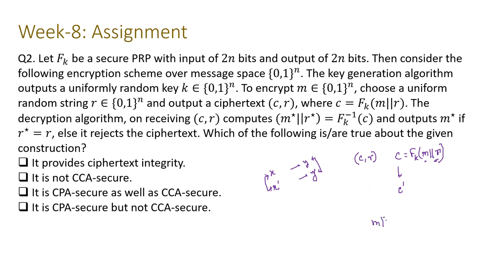Similarly, according to some M concatenated with R and some M dash concatenated with R dash, although they may have some relation between them, whenever we apply the function fk upon them, they will map to completely independent values. So if you are trying to go in the reverse direction by changing the ciphertext, let's say C is the challenge ciphertext, encrypting some M0 or M1, that we don't know.